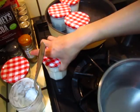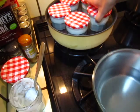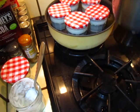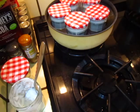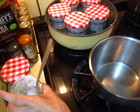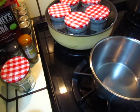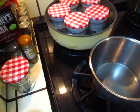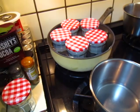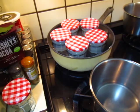I am very, very, very happy with the result of the yogurt. It comes out so good and very delicious. The texture, see, the texture is very good. Enjoy. Bon appetito. We will see this tomorrow. If you are interested, I will show you the result. Okay, bye-bye.